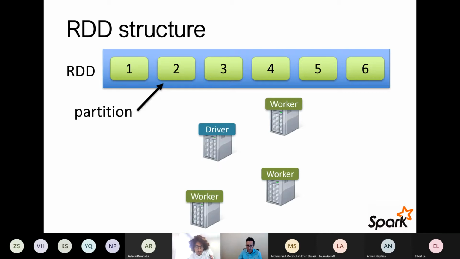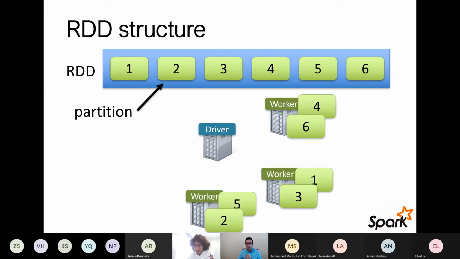That would be the physical view, so let me explain it now. We have a driver program and a bunch of worker nodes, and as we explained, all of these calculations and operations happen on the worker nodes. If we have such an RDD, one way to split the data between the worker nodes is like this. For example, this one takes care of partitions 2 and 5, this one 1 and 3, and so forth. Simple example; typically we have more machines and many more partitions, and it may not be as balanced as what I show here. It might be the case that one has only 1 partition, one has 3 partitions, things like that. That makes sense, and it's fine. So this is the physical view.